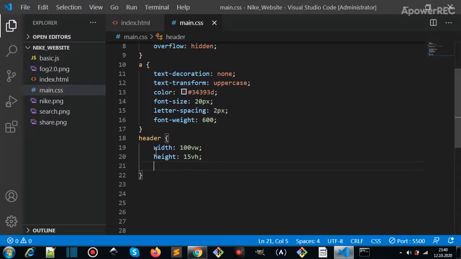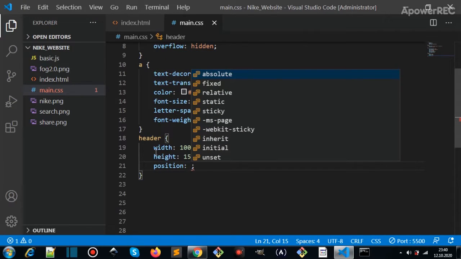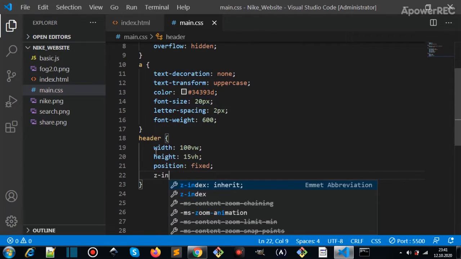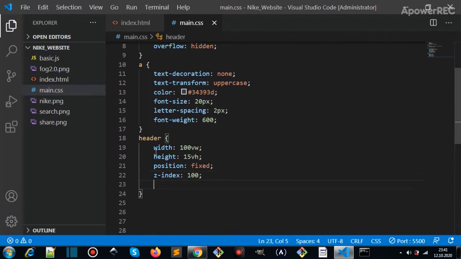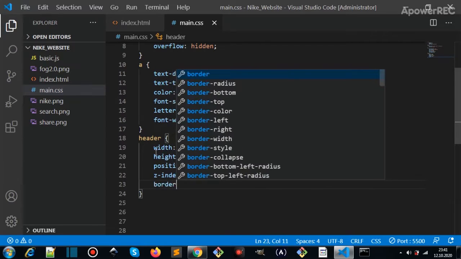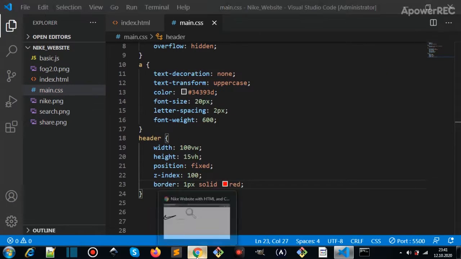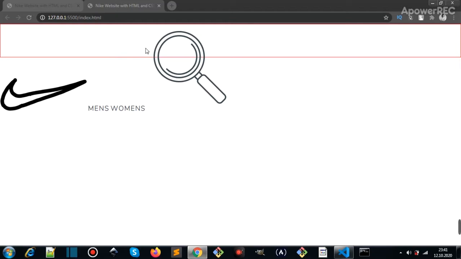Position to fixed. Z-index to 100. To demonstrate, let's set border 1 pixel solid red, and let's save it and see in the browser. Because the images are too large, they are not inside the header.